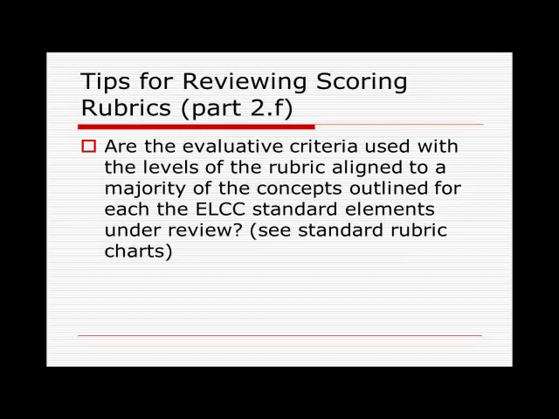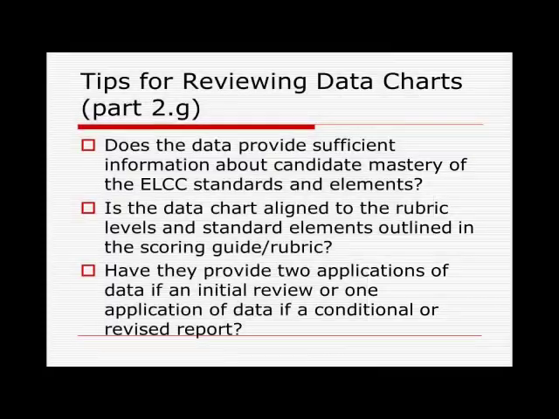And lastly, are the criteria that they use within the levels of that rubric, do they relate to the evaluative criteria that we give them in those scoring rubric starters? And we don't need to see all of the diamonds, but we need to see a majority of the diamonds, and we would look for that, okay? So that's the 3 things you're going to look for in scoring guide rubrics.